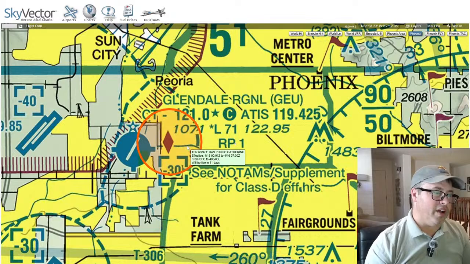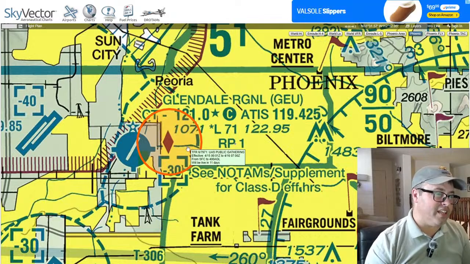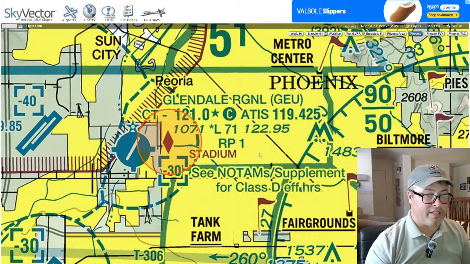We've got a public gathering effective from April 15th to April 16th. From the surface to 400 feet AGL, you've got a UAS public gathering, so some kind of drone activity, and it will be live in 11 days. So they're saying that that's going to happen.